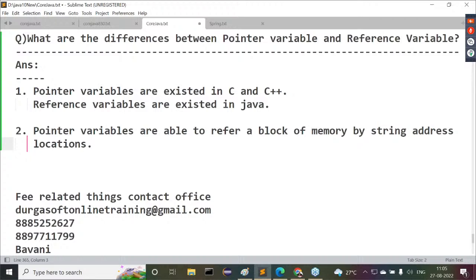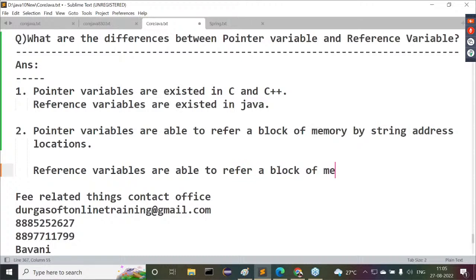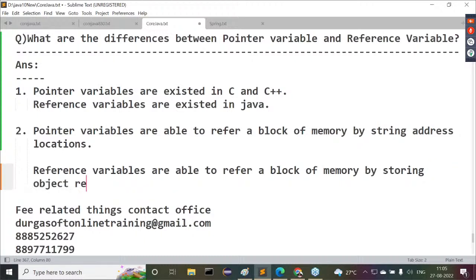But reference variables are able to refer to a block of memory by storing object reference values.